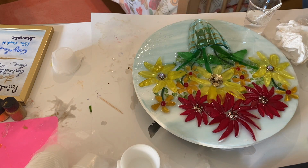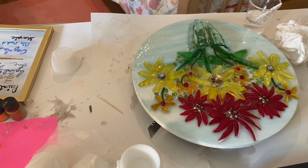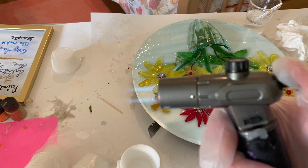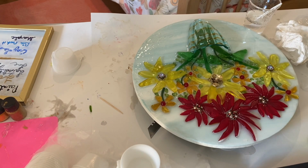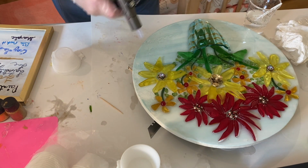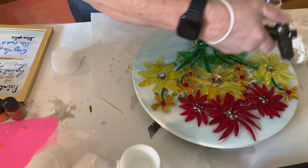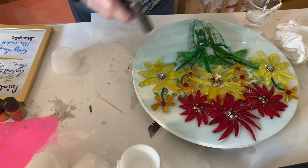Next, I used the kitchen torch and went over all the different areas that had bubbles. Sometimes it can take up to 5 minutes. Sometimes you have to stop and relook at it. And you really have to get down eye level. Looking at it from the top is not good enough. You have to look at it eye level to make sure all the areas are covered and that you've gotten all the bubbles.